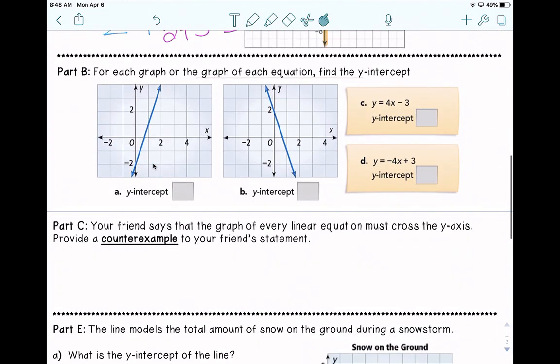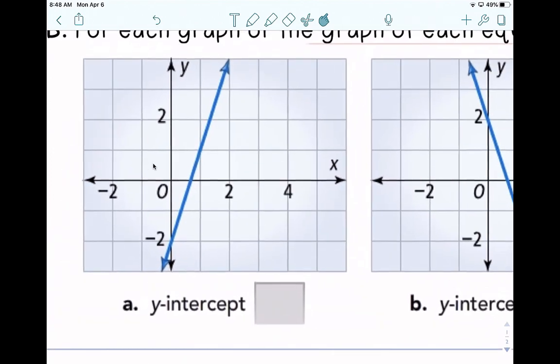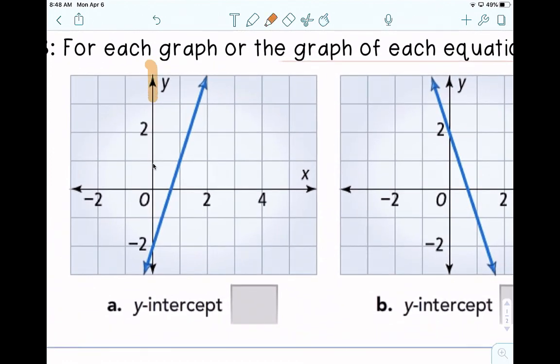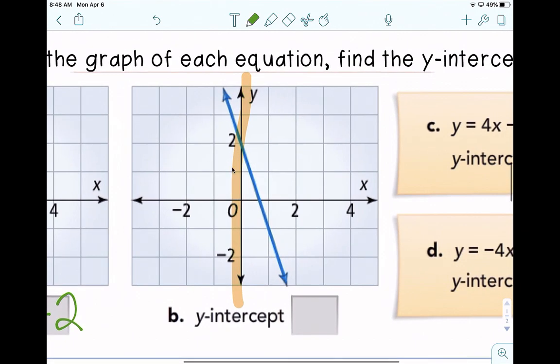All right, these next ones give us the graphs. So we're going to look at 2 graphs, and then look at it from the equations. On this first graph, we're looking for the y-intercept. Again, this is our y-axis. If it helps you, highlight the axis so you can see where it goes through. The line and the y-axis intersect right at this point. And what is that point? -2. When I look at this next graph, where does the blue line and the orange axis intersect? Right here, and that is at 2.